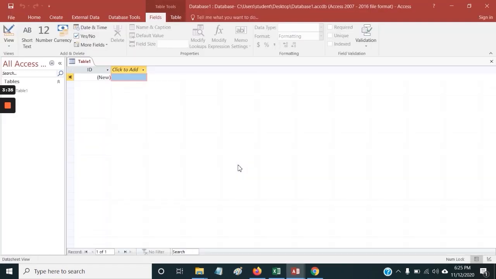So now we've just saved the file to the desktop, which I think is a really good place to start working with this database. At some point in the future, if you'd like to share this with some other people, you can add it to a shared folder to allow collaboration.